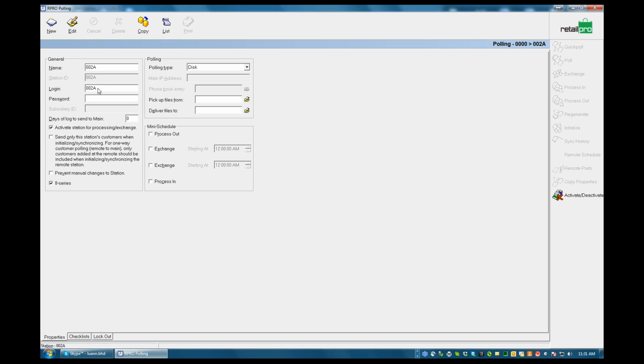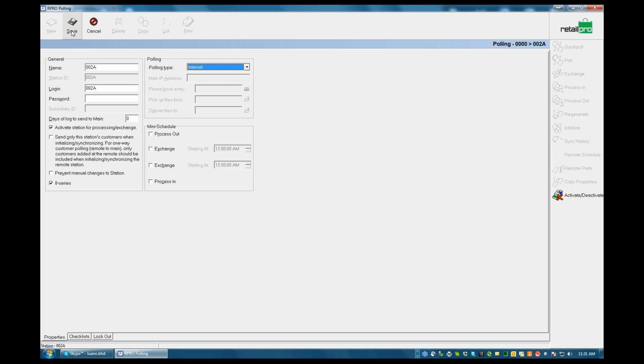We use this as a convention, but if you're remote, you set up a station on this side, on your master, you set up a station on the remote, and this login and this password have to match. That's the handshaking. If they don't match, no polling. Okay, and here, yours are all going to say internet like this, and on the remote side, you'll have the IP address. That's the public IP address of your main.